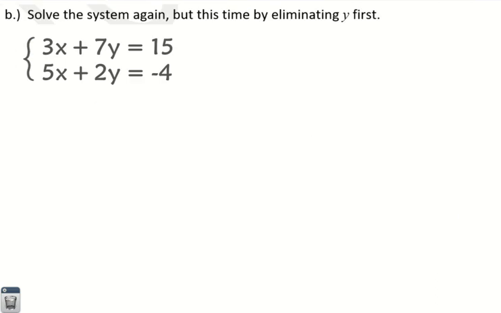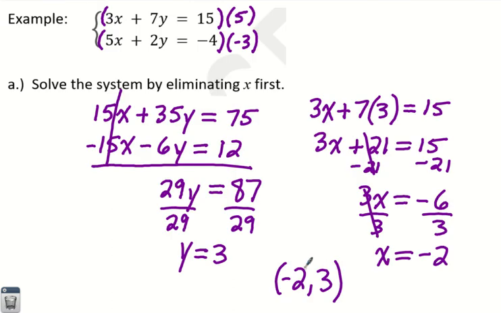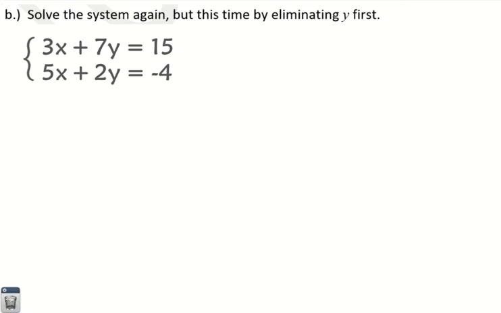Now let's start all over again, knowing already what the final answer is. But what if we chose to eliminate the y's first? I mean, that was obviously an option. So pause the video and try this by eliminating the y's first. And I will run through this in 3, 2, 1.